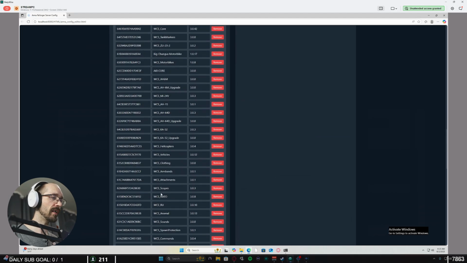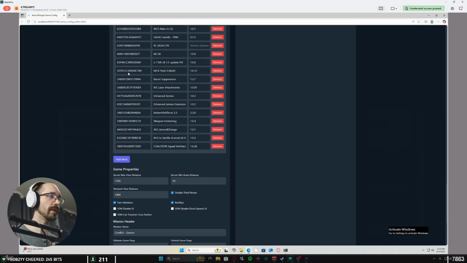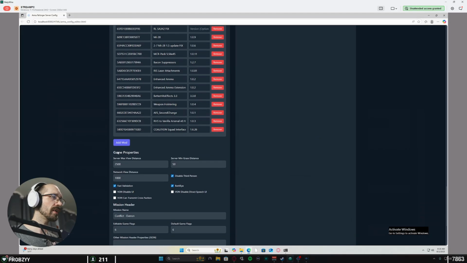So that got refined. And yes, guys, all these mods will be delivered with it. Don't worry, you don't need to download a file from the website of a couple of gigs. No, it's just the JSON that is already set up for you. And of course, then we have the game properties.